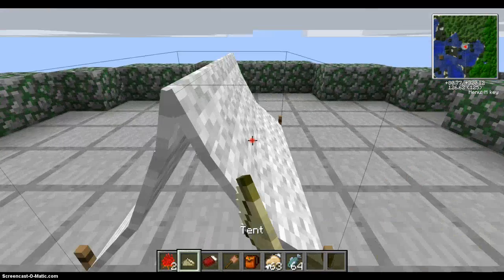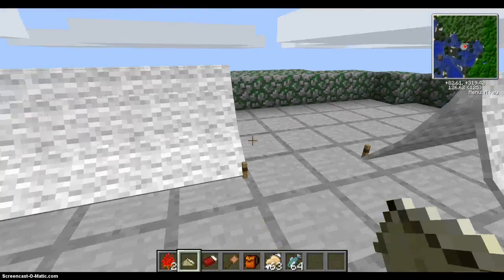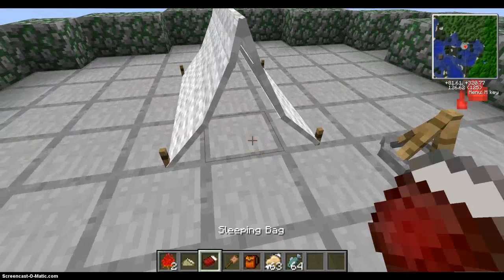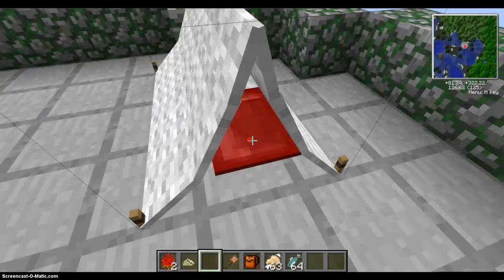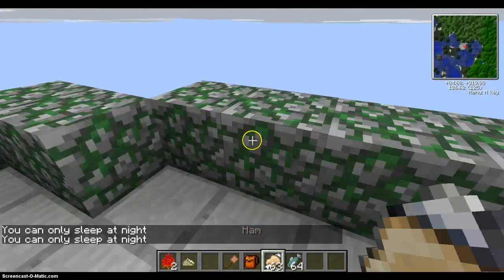And now, eat it. Okay, now put a sleeping bag in the tent. Sleeping bag. Okay, that's the tent. Oh, there we go. Yay. Okay, let's go. Can we now go?